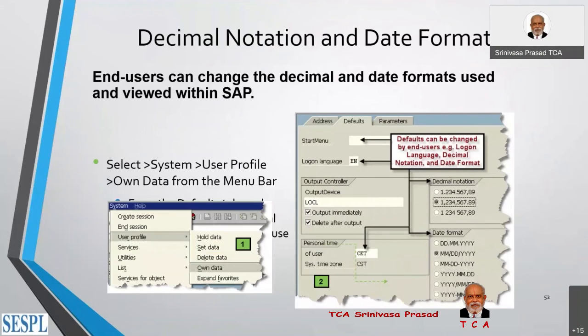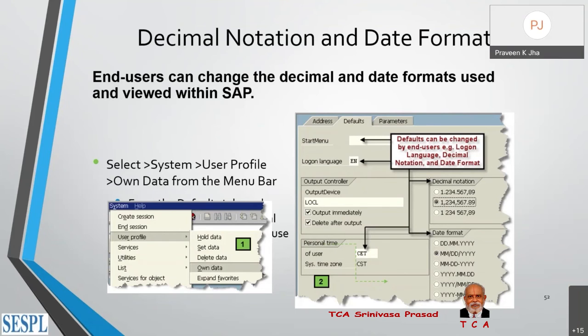Next slide. Yeah, here it is basically format: how you want the things to appear in your system. So basically, this is the decimal notation. Suppose you are executing a report, whether you want to put the decimal just like the Indian fashion, or a comma in place of the decimal as in European or US countries.